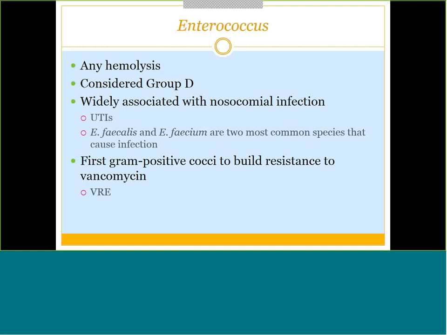Enterococci is, again, any hemolysis. You might hear this one called Group D strep. Yes, it is an entire genus called Enterococcus. It has its own species under it, but sometimes people just call it Group D strep, even though technically it's not a strep, it's an Enterococcus. But just in case you ever hear it referred to as Group D, a lot of times we're talking about Enterococcus. Enterococcus faecalis and Enterococcus faecium are the two most common species that will cause infection. I definitely see these in the lab when I work there.